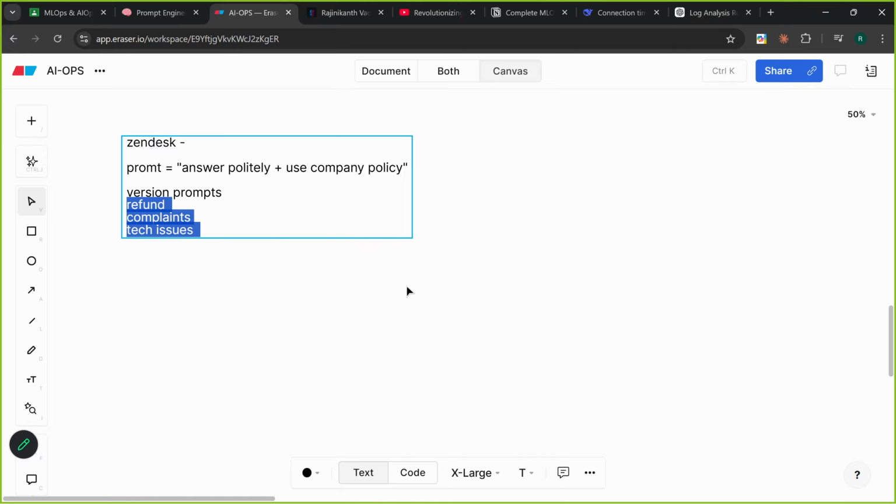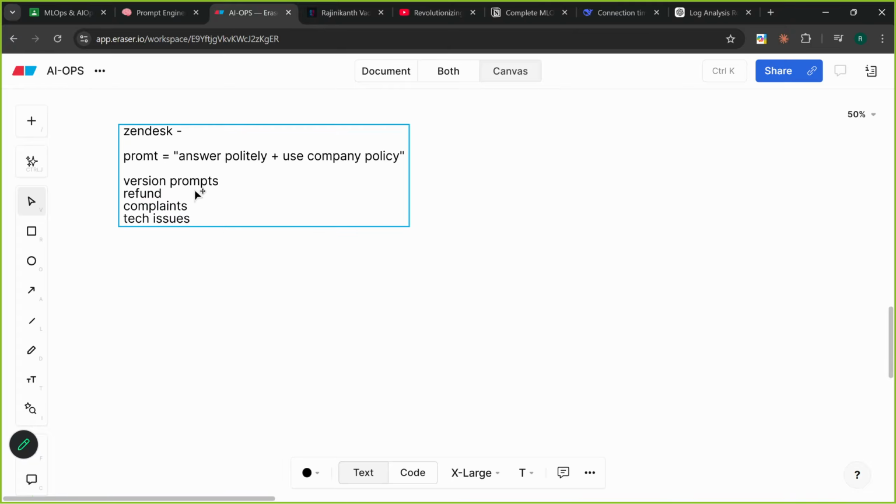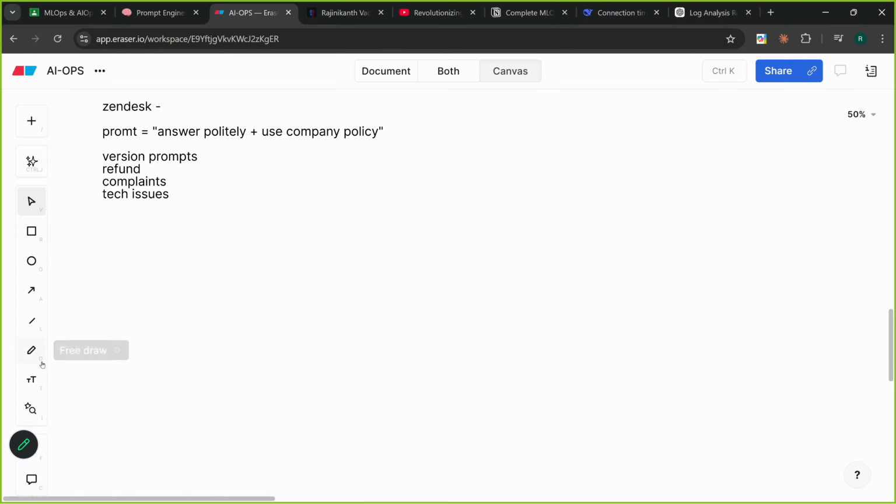This is where we use it in our IDEs also. IDEs, like VS Code and all, they are using similar context. Whenever you ask anything to Copilot, behind the scenes they are using what? Repo context, file history, and user intent. This is how they manage their prompts in code generation. Every IDE is working like this.